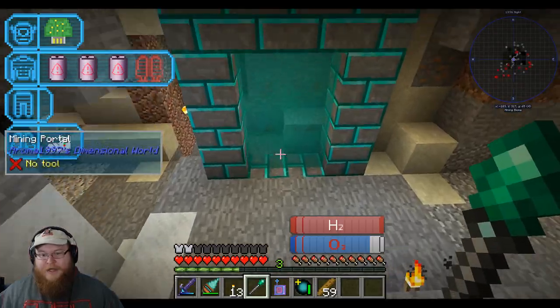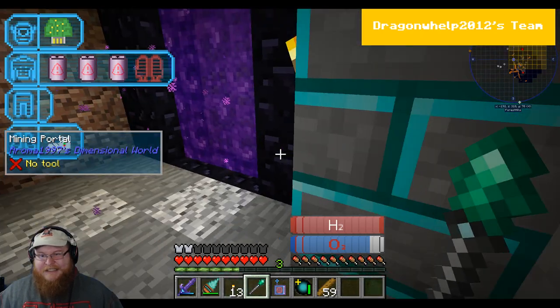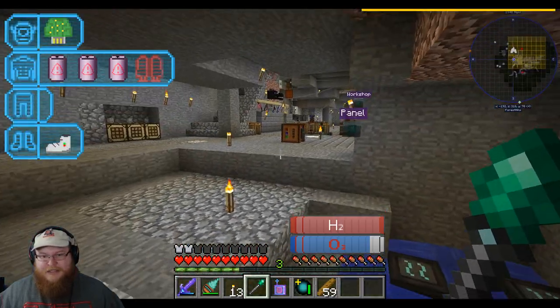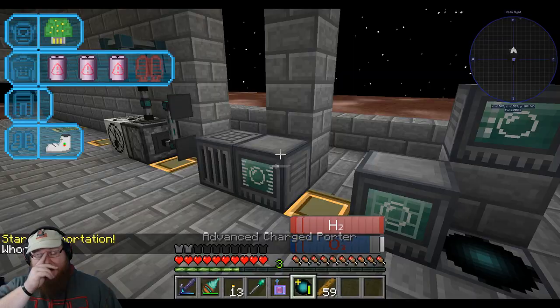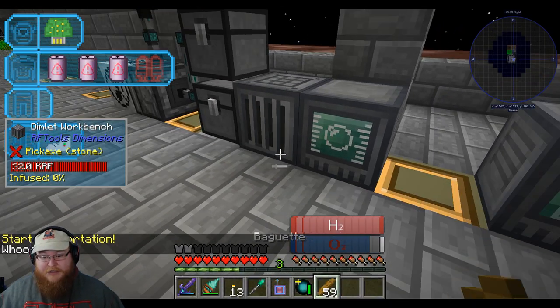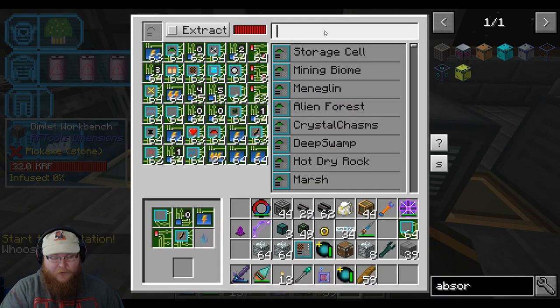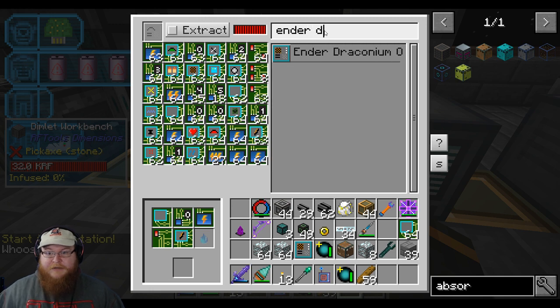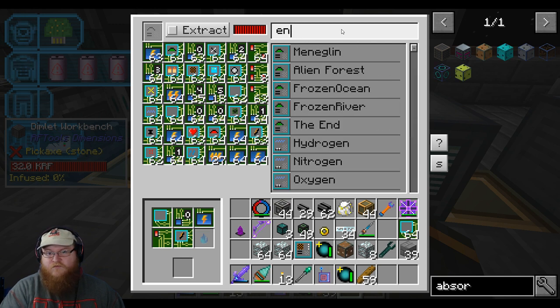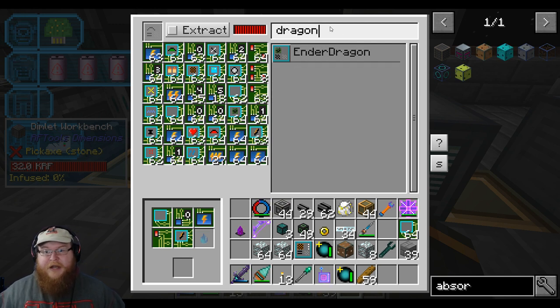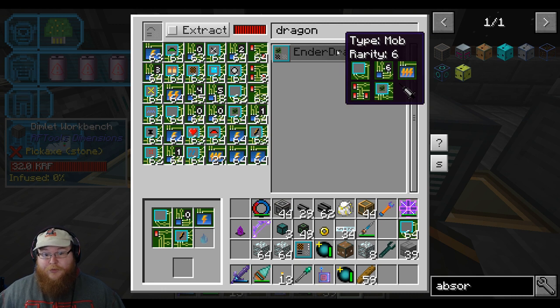And I know we said we're not going to kill the Ender Dragon, but we're technically not going to kill it. I do want to make sure that, whoops, I did the wrong thing. Technically I want to make sure that we get this, because there is a thing in here for Ender Dragon. Well, there's also Draconium. So was it the End Dragon? Was it Dragon? Ender Dragon. There we go. So do we have the stuff for it?